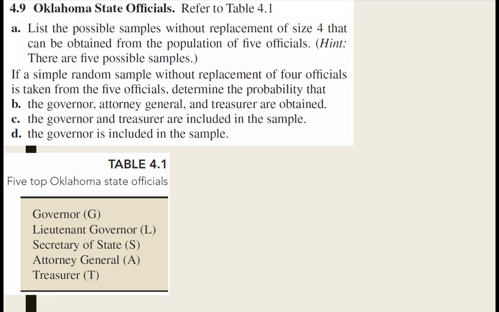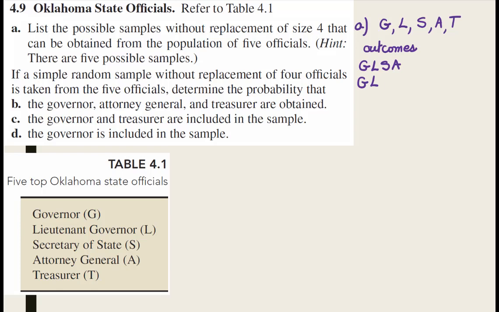Returning to the problem before about the 5 officials in Oklahoma, we're going to list the possible samples without replacement of size 4. We're going to use their initials, and then we're going to look for the 5 possible samples. The most obvious one will be GLSA, Governor, Lieutenant, Secretary of State, and Attorney.